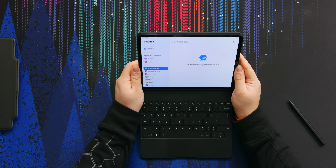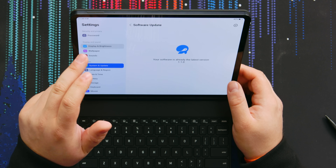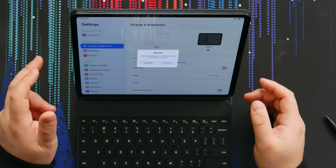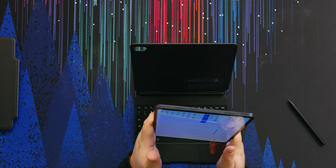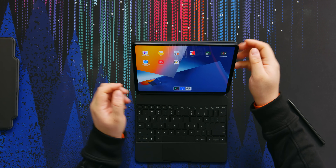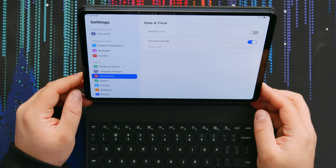This is a very Apple-like experience. Software is up to date. Display and brightness has a dark mode — you had to restart to get to dark mode. Does this not auto-rotate? I don't see auto-rotation — I can't figure out if it's only meant to be used in landscape. This is running on KDE Plasma Mobile, by the way.